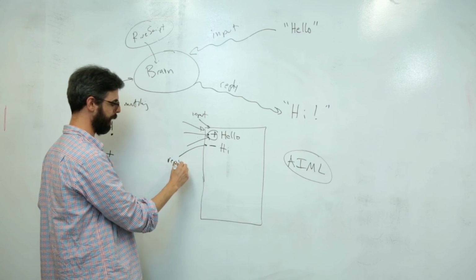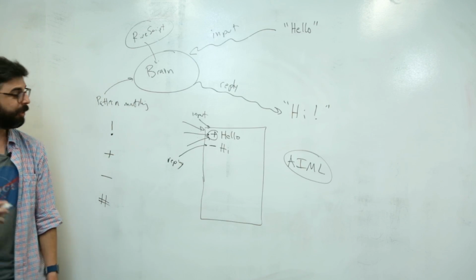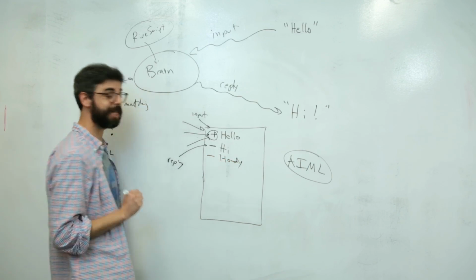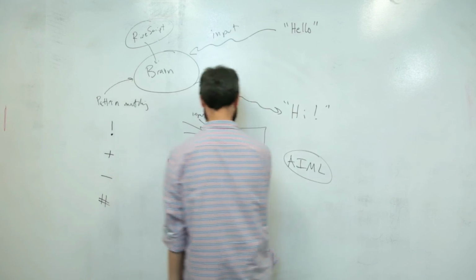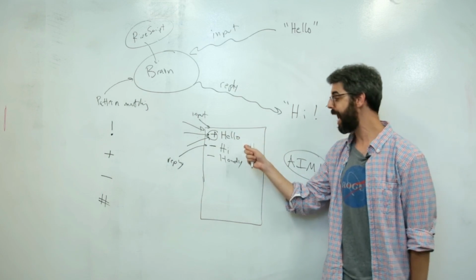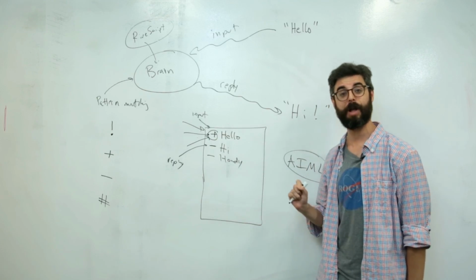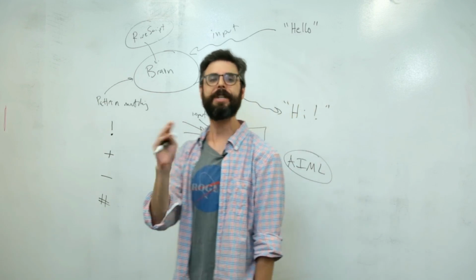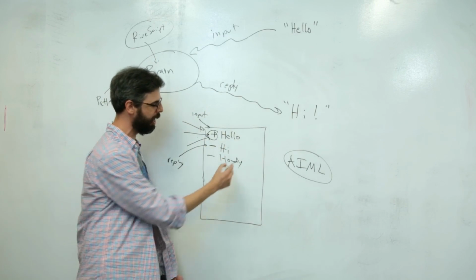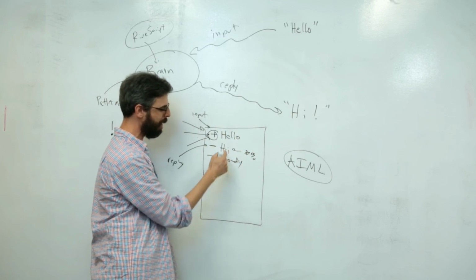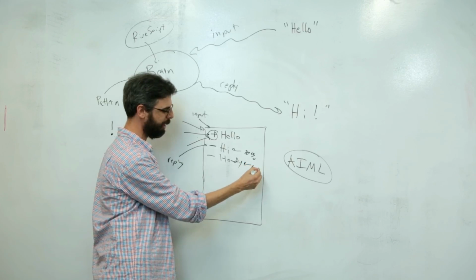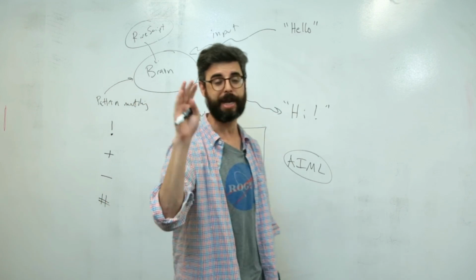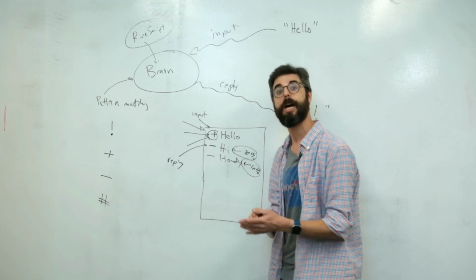This is the reply. Now, one thing I could do is I could have two possible replies. So the first thing I can do in RiveScript is configure an input that I'm looking for and then give a set of possible replies, and RiveScript will pick one of those randomly. There actually isn't even a syntax for weighting these. So I could say 90% of the time I want to say hi, and 10% of the time I want to say howdy. So that's a level of detail that I don't think I need right now for what I'm going to try to demonstrate, but that is possible.